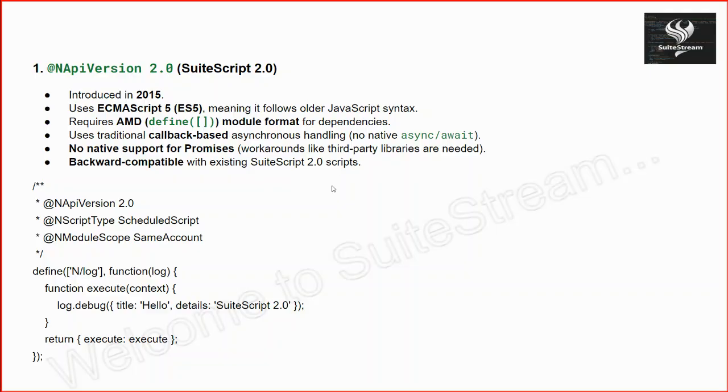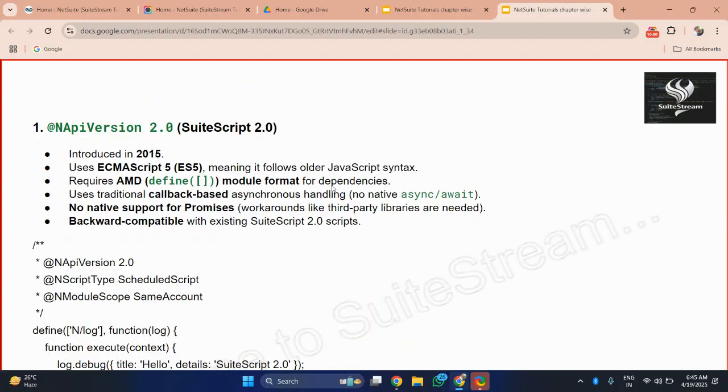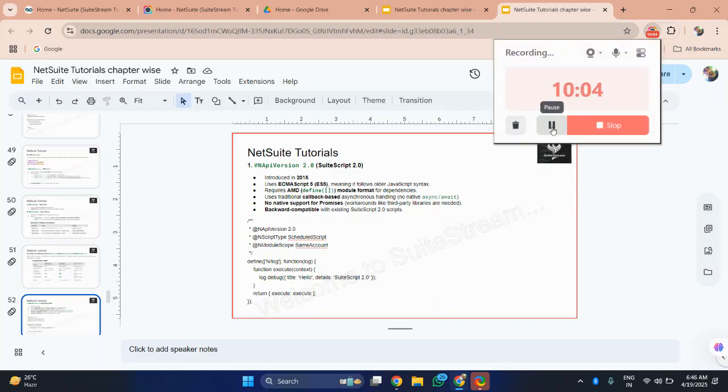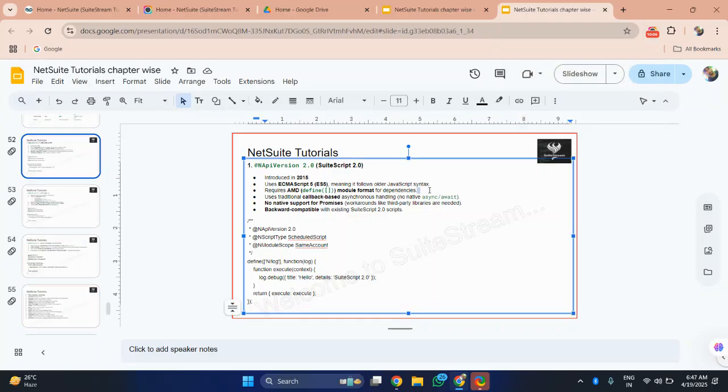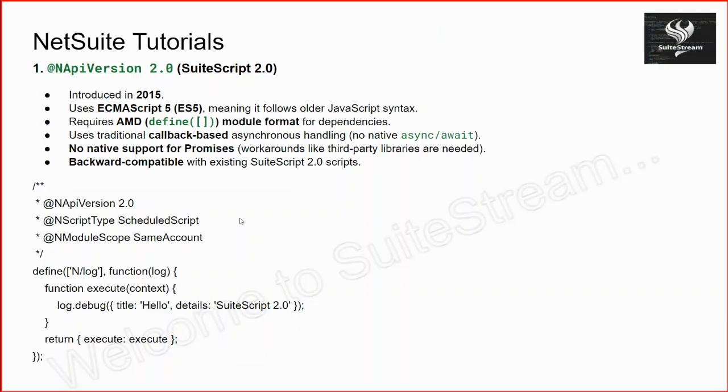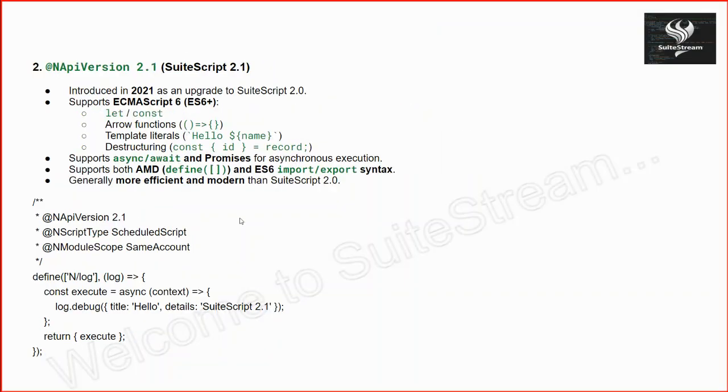We have to define the AMD module, define the log function, and execute. This is the definition, and this is the script syntax for 2.0.